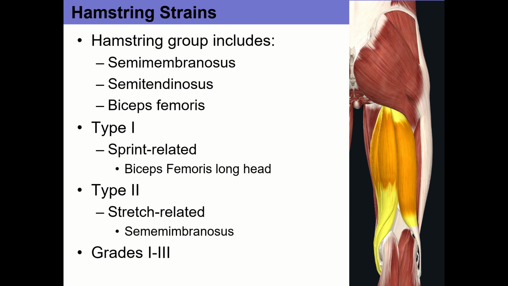So like the quad muscles, if you're going to injure the quads, it's almost always rectus femoris, which is a biarticular muscle. The rest of the quad muscles are rarely injured. So with respect to the hamstrings and the type 1 injury, as you reach the end of the swing phase where your hip is in flexion and your knee is moving from flexion to extension, biceps femoris is going to be the most active in slowing the knee down into extension.